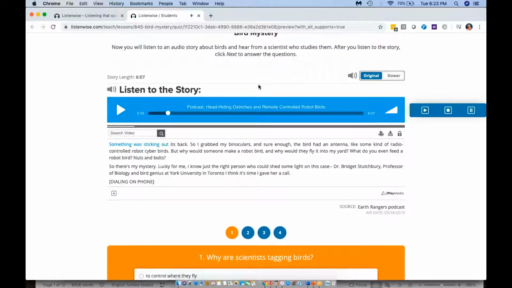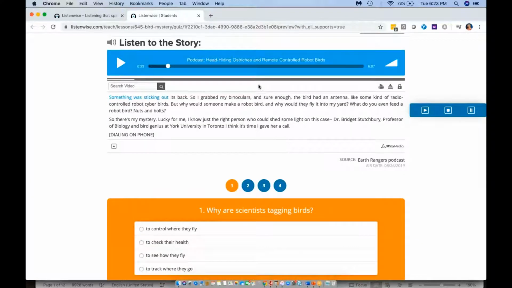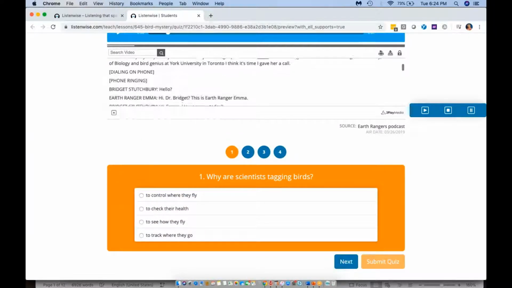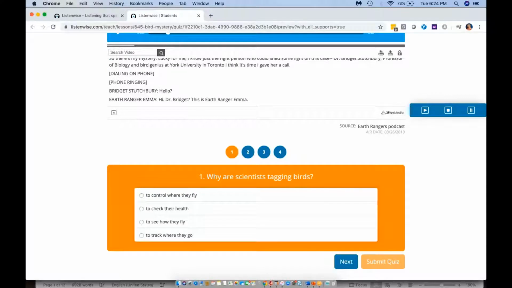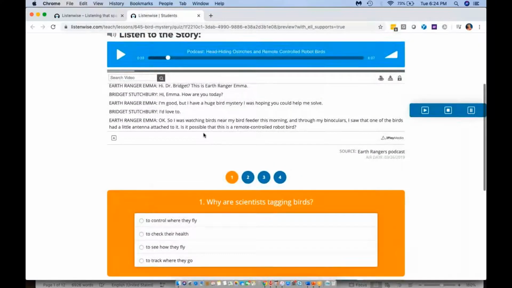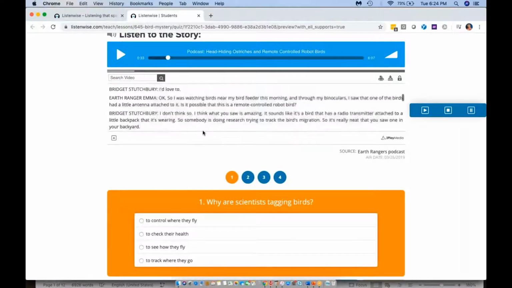I love the sound of the story and the stories, especially in the elementary. We are sourcing them from podcasts that are made especially for young people. And they just are so engaging with the sounds. You feel like you're outdoors. You can practically see the bird tweeting. It's very engaging. Our content comes from National Public Radio. It also comes from local stations and a variety of podcasters. But in the elementary curriculum in particular, it is more younger focused, and these stories are made for younger listeners.